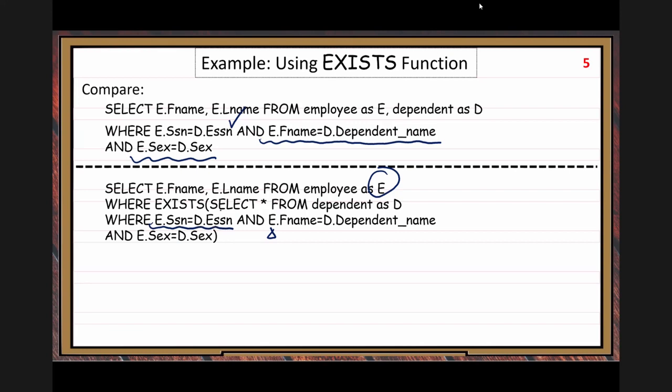We do the inner query under these conditions, and we want the result not empty. If not empty, the exists function returns true, so we select it. The logic is like this.